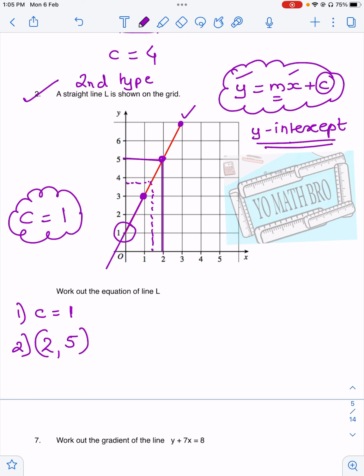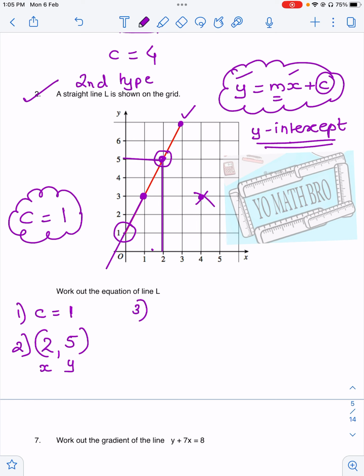What is the second step? The second step is to find the coordinate of any point. But do remember, I have to use a point on the line, not outside the line. I cannot take this point 4 comma 3. Why can I not take it? Because this point is not lying on the line whose equation I have to find out, my dear students. So I took the point 2 comma 5 which is lying on the line. I hope you have understood. Now I write this as x and this as y.